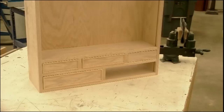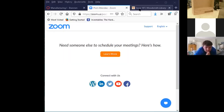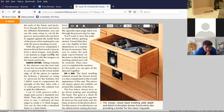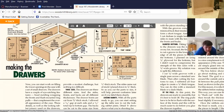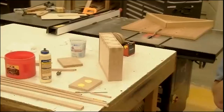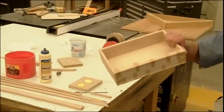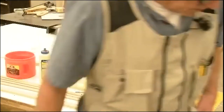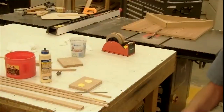Let's take a look at the plans real quick. So this is basically what we're doing - this beaded bullnose trim that goes around the drawers. This particular set of plans requires that you completely build the drawers before doing this beadwork. That means we have a completed drawer and we have to run a rabbet all the way around the circumference of the drawer front to accept this bead trim. Looking at it from the side, this is the drawer front - there's a quarter-inch rabbet. This little beaded part is three-eighths of an inch, so it basically sticks out about an eighth of an inch, and it's supposed to be a rounded bullnose.